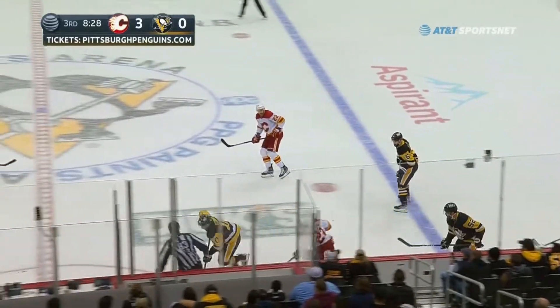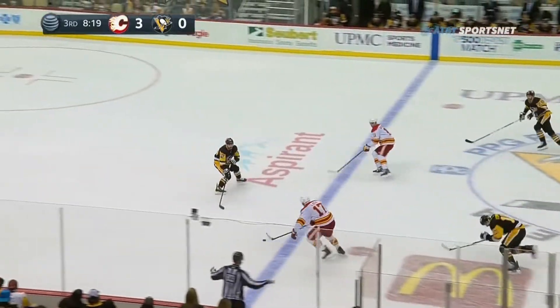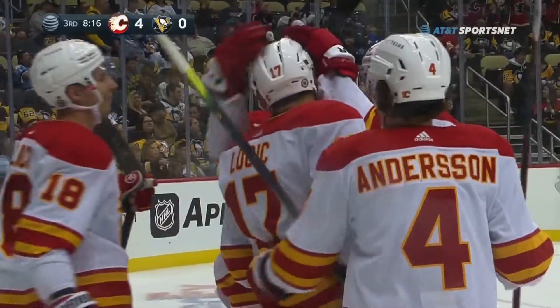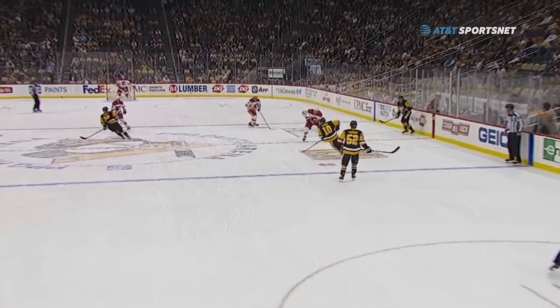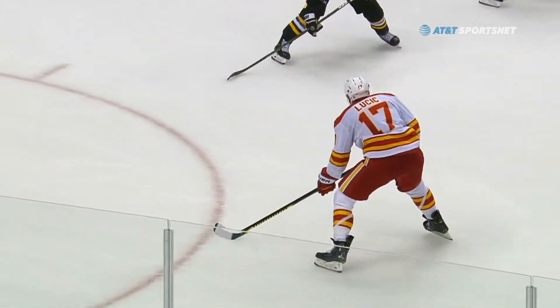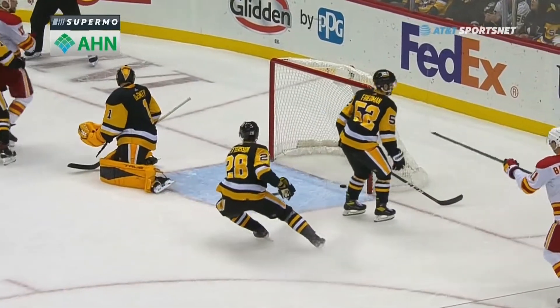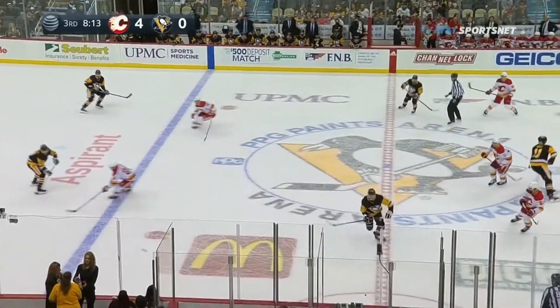Puck scoots up the near side wall — O'Connor can't quite get the handle, does at center, finds Pedersen. He feeds it right wing for Friedman, back over to O'Connor — lost the handle in the neutral zone. In comes Lucic, 2-on-1 for the Flames. Lucic down the left wing towards the goal — a shot — he scores! Milan Lucic makes it 4-0 Calgary off the turnover. That's Drew O'Connor trying to do too much; the puck rolls right off his stick. Marcus Patterson was jumping up on the play thinking O'Connor would do the right thing, but he turns it over to Lucic, who walks it right in. Lucic scored exactly the same goal against the Devils the other night — nothing fancy, just zips it hard on the ice, a little five-hole, and it trickles past Casey DeSmith. 4-0 Flames.